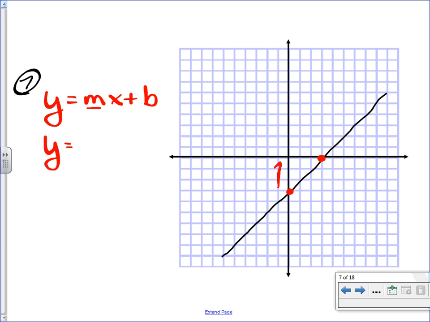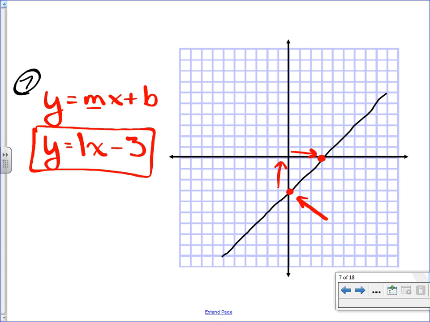Notice that I'm going up, 1, 2, 3, and I'm going over, 1, 2, 3. So I've got 3 over 3. But what is 3 divided by 3? We're finding the slope, the rise over the run. 3 divided by 3 is 1. Now I need to find the y-intercept. Where does this line touch the y-axis? Touching right here. It's touching at -3. Therefore, I'm looking for an equation that looks like this right here. y equals 1x minus 3, which would make the correct answer C. C would be the answer, number 7.